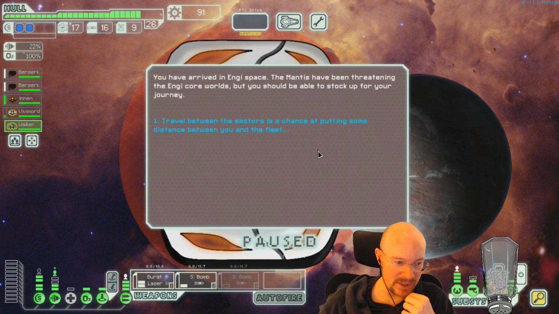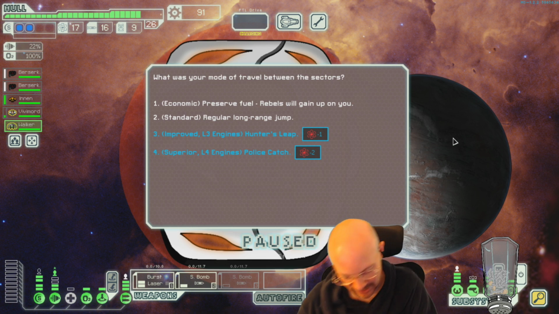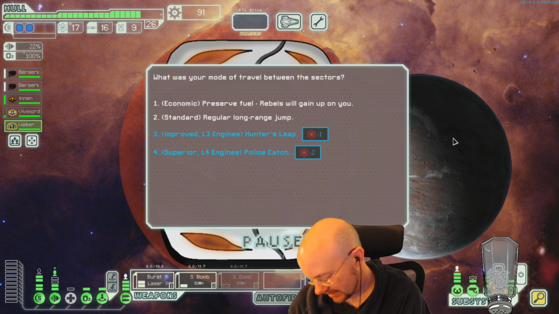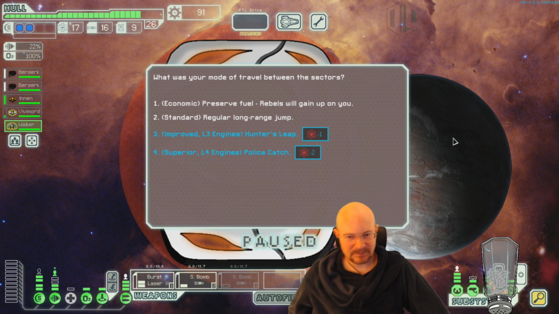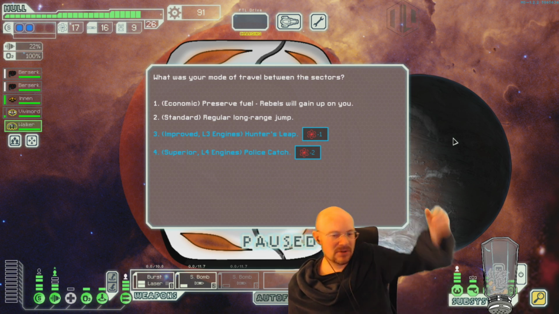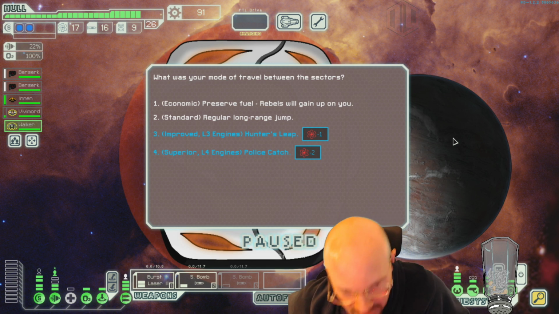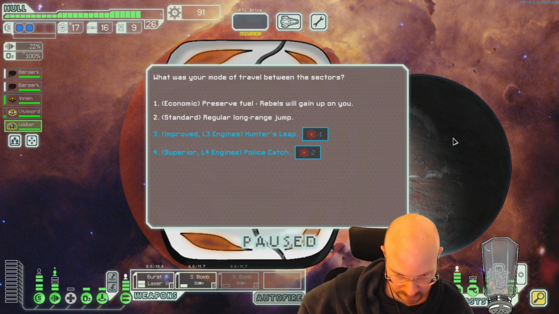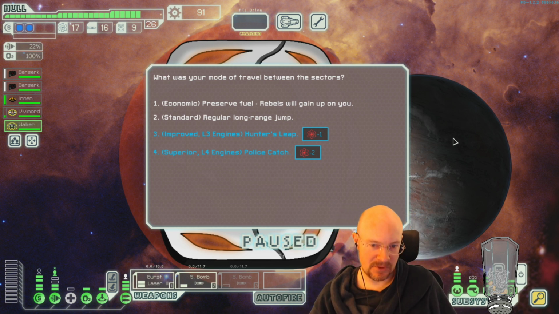Died on baldness. That's not how it goes. Travel between the sectors, a chance of putting some distance between you and the fleet. Oh, you added this little thing. Doesn't Captain's Edition do something like this? So we use no fuel, rebels gain up. Regular is just standard. We can give ourselves extra jumps if we do these.